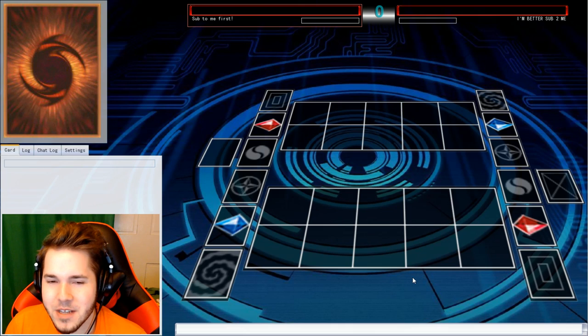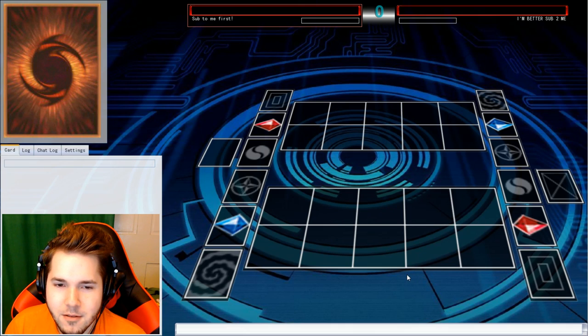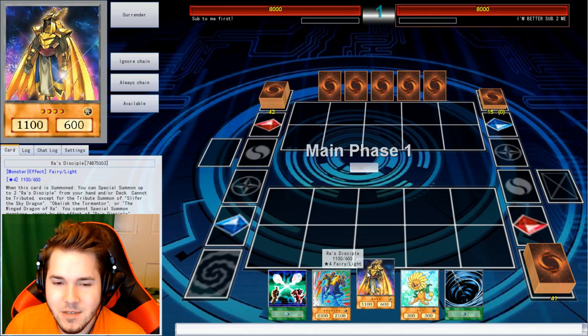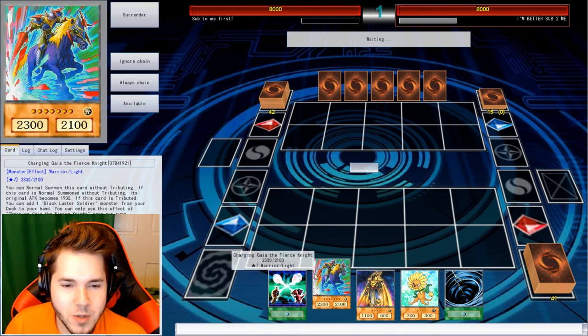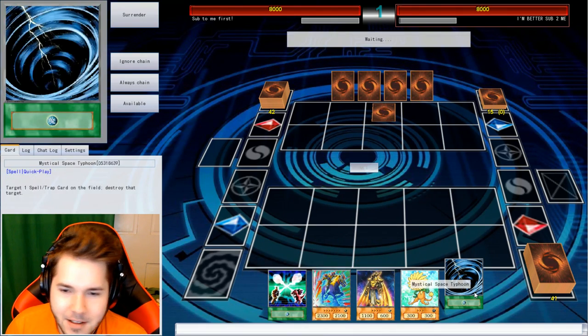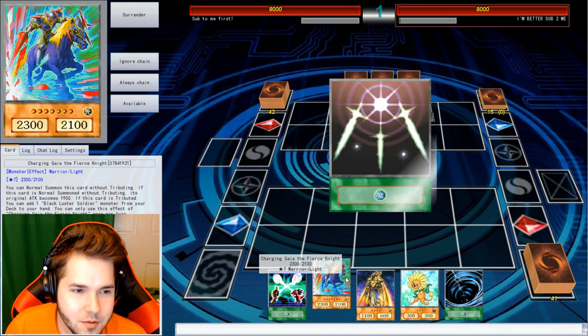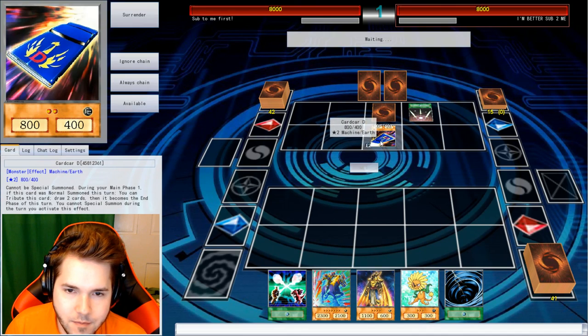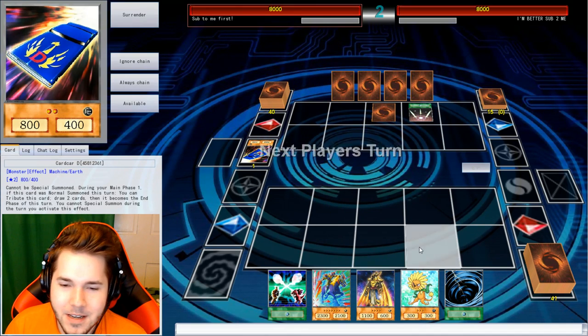Now, Slifer's obviously... Oh. You were saying? Do you want to continue that? I get higher attack points. I'm a Raigeki. Yeah, it's true. Okay, so what can I do with this deck? We'll find out. I'm just going to activate Swords of Revealing Light. Cheeky. And then I'm just going to go with a Card Destruction. Ooh, you got draw power. Nice.